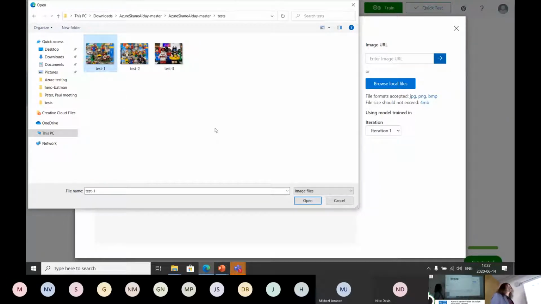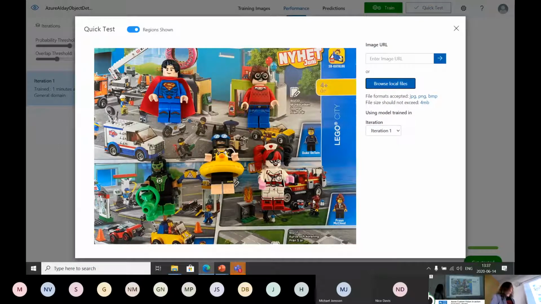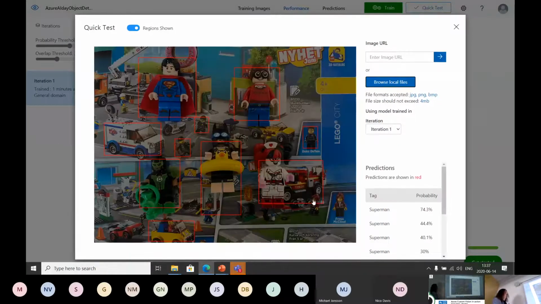And over here we can choose a test one. Click open. And we can see there are a lot of things detected. So we got like 2, 4, 6, 8, 9, 10 bounding boxes showing this could be our Superman.